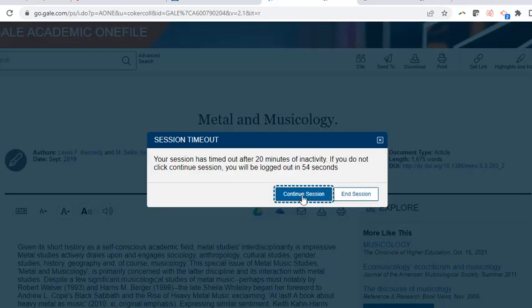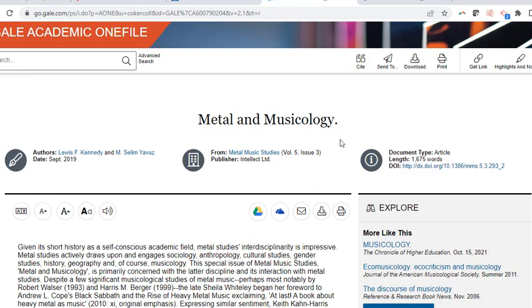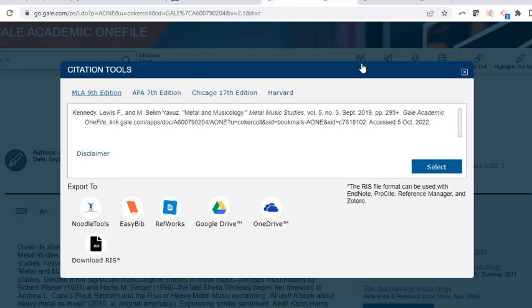If you're in the database itself, you can find it usually in the catalog page. So this is when you actually click on an article in the database. It should bring you to this page here. This is from the Gale Academic OneFile. Some of the other databases may look a little bit different, but the first page you see should contain basically all the same types of information. Again, you have your article title, you have your authors, you have your date of publication, you have your journal title, you have your publisher, you have your DOI, and you can get the page number information as you're going through. You can also get that information from the cite option up at the top.